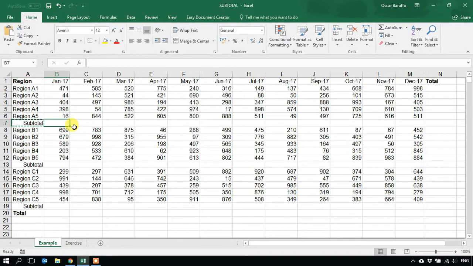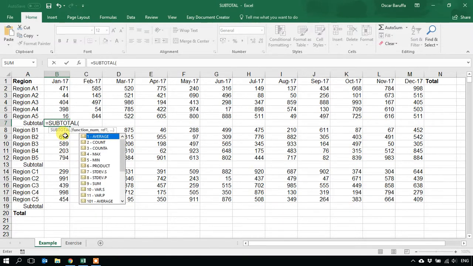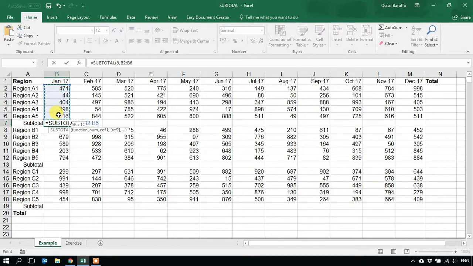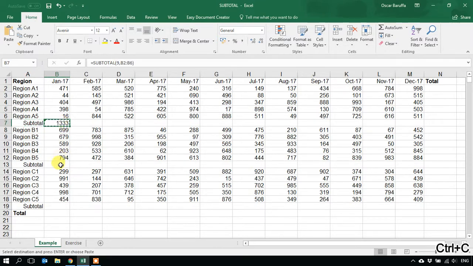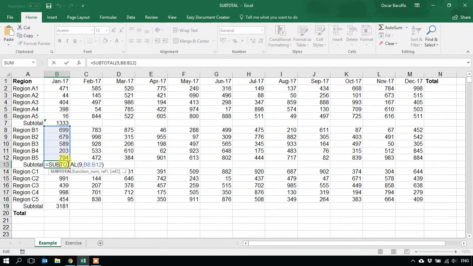How you use it is you say subtotal, and then it has these different function numbers, which is the first thing you choose. We're going to choose 9, which is the sum. Comma, and then the reference is just this reference here. Let me close that off. There you go. Now I'm going to repeat this. I'll press Control C and paste and paste. Then I'll double click here just to make sure that's fine. If this region was longer, I just need to drag this. If it was shorter, I'd need to adjust it.